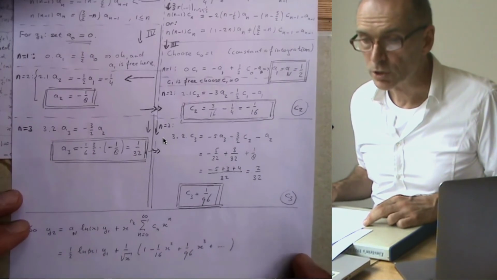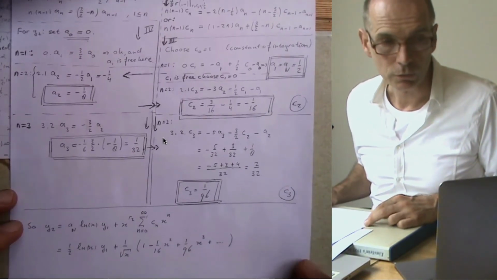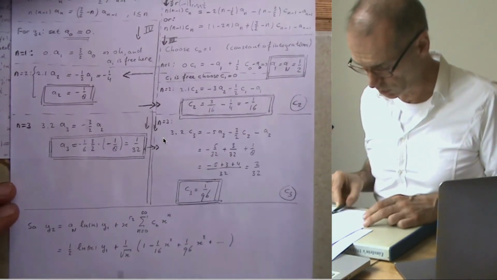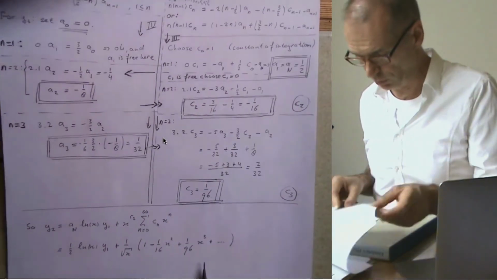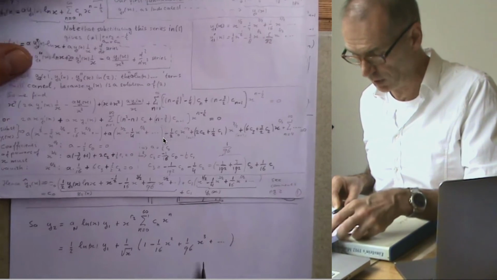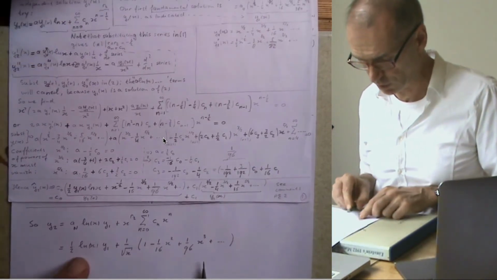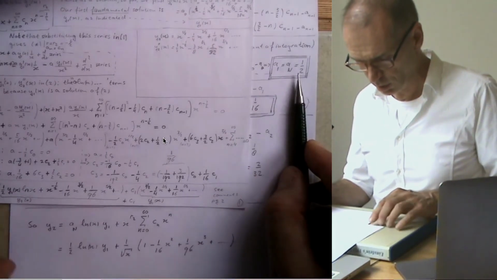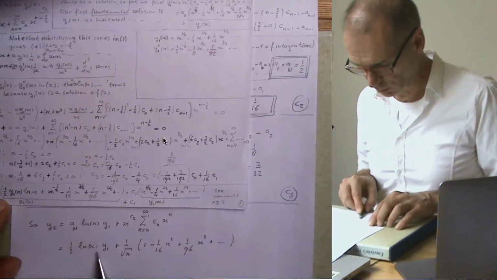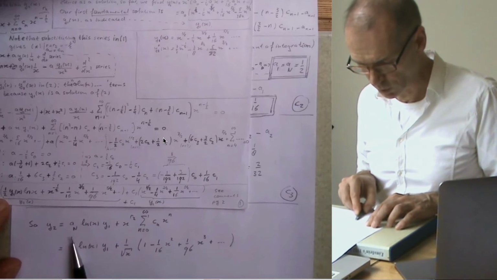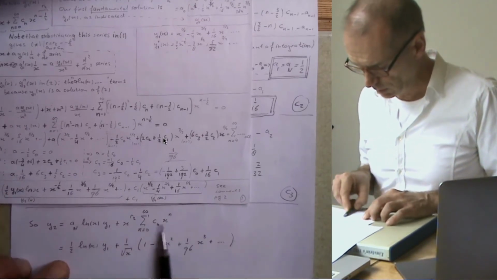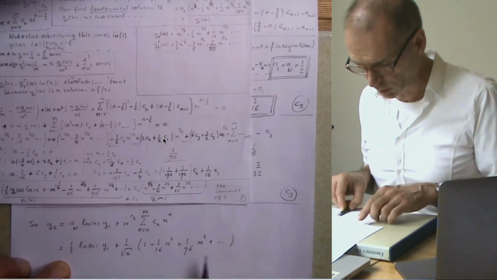You can check it for yourself. It is in the exercise collection, of course, this note. You can check the details of the calculation, and it does produce exactly the same solution as we found in the first place, on the first page. See? So here we have this minus half. That was the AN. It is the coefficient of the logarithmic term. So here's the note: AN is the coefficient of the logarithmic term. And if you substitute the values, then I get exactly this.